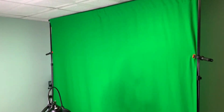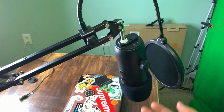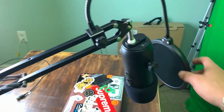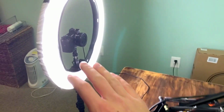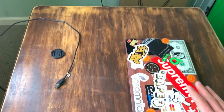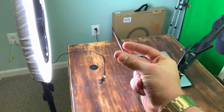And for all those who are interested in what my current setup is for YouTube right now for recording my videos, I just want to show you guys really quick what it looks like at the current moment for filming at home back on Long Island. So this is the green screen. As you guys can see here, we have the Yeti Blackout Edition microphone, the fluffy thing to cover it to make my voice sound nicer. Same thing here, we have the extended arm right here. We have a beautiful ring light right here with a Sony a6000 camera in there. And then we have my MacBook Pro laptop, as you guys can see here. Otherwise, let's get to it.